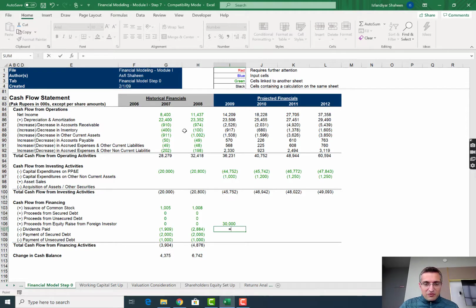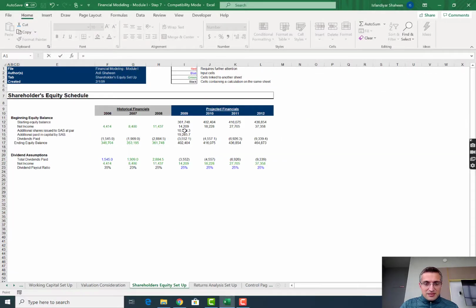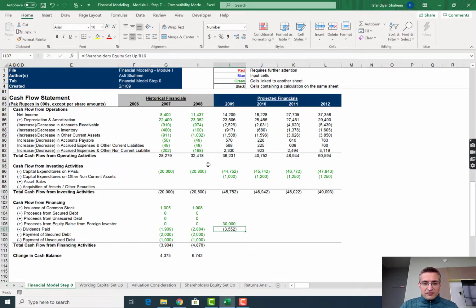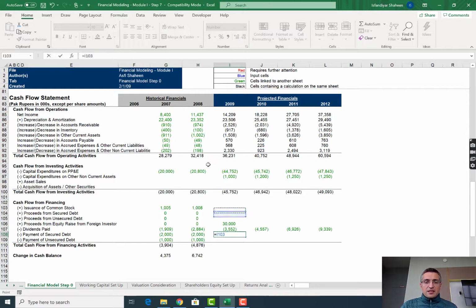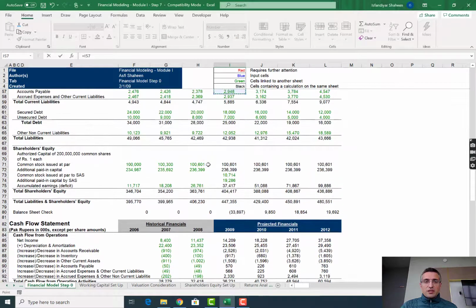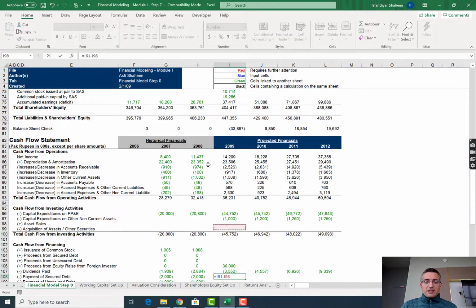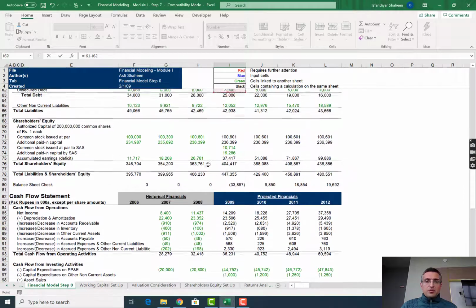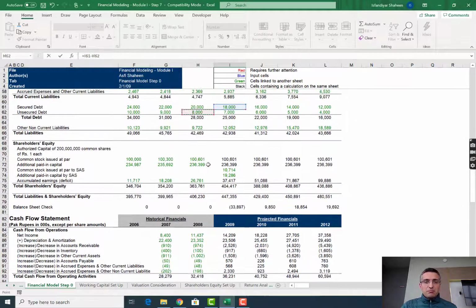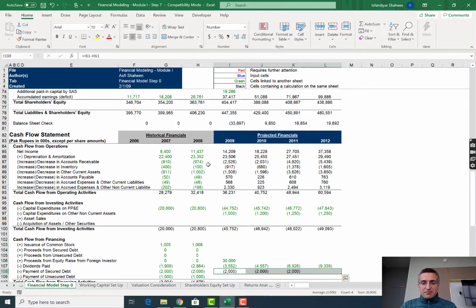The dividends we've calculated in our shareholders equity schedule. And for the payments on secured debt, you can either use the existing balance sheet and just take the changes from one year to another, or you can go to the debt and interest schedule. They're both doing the same thing.